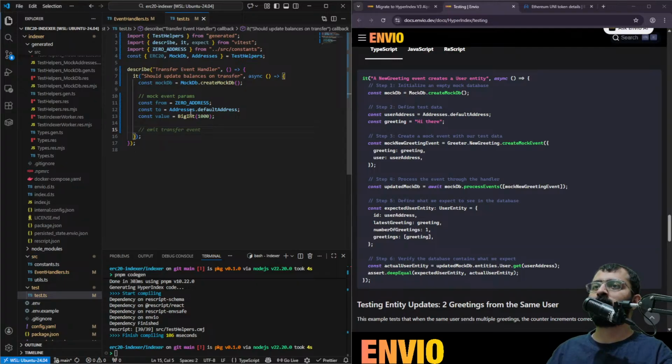Then create a mock transfer event. Const event equal to ERC20.Transfer.createMockEvent.